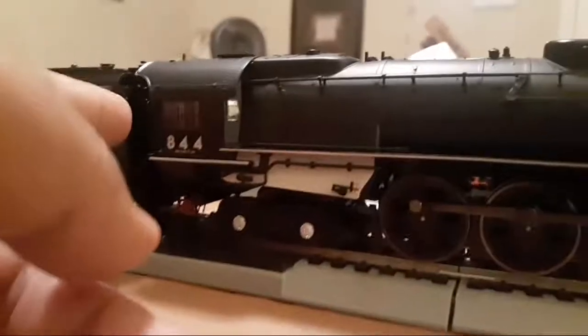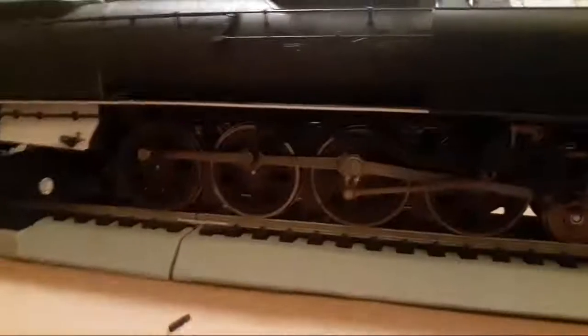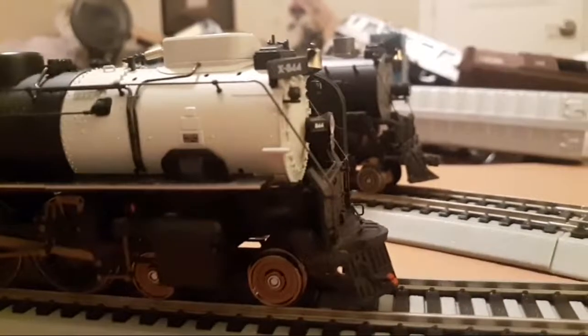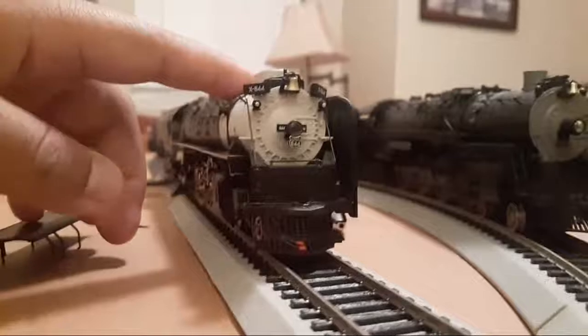844, I've opened my box a few times that it's in, because I've been told the best way to preserve model railway engines is to have them connected, especially if they're a tender engine like this. Take them out of the box, connect it, make sure there's a decoder, I did, and then put it in the box. The one thing that's a little annoying is this guy's smoke deflectors can pop right off. Also, if Anthony and Jay are here, this is what I imagine for Andy, where if I put the camera right on the track, if the damn camera will focus, come on, focus yourself, there we go. This is what I was picturing for Andy.